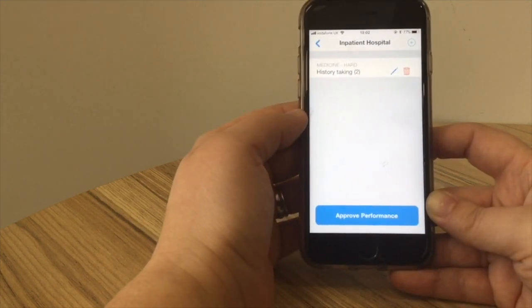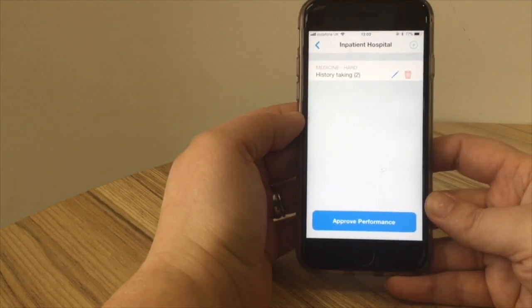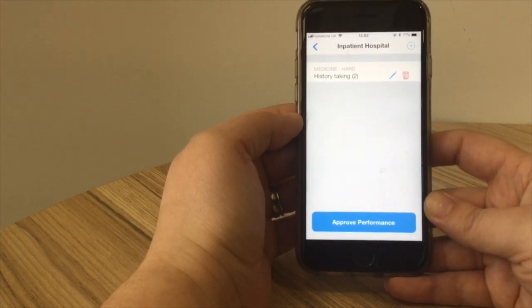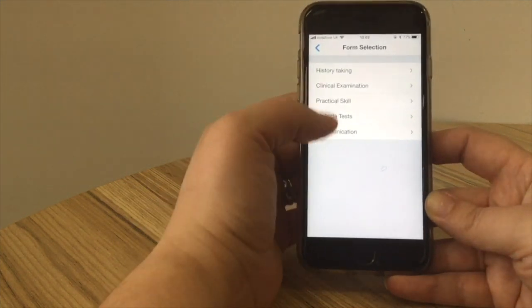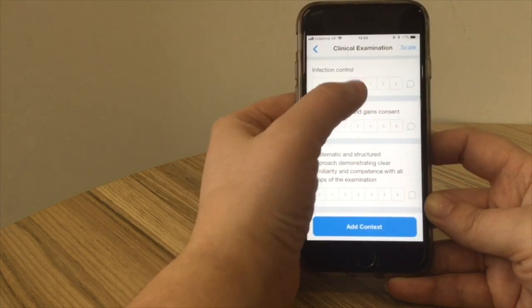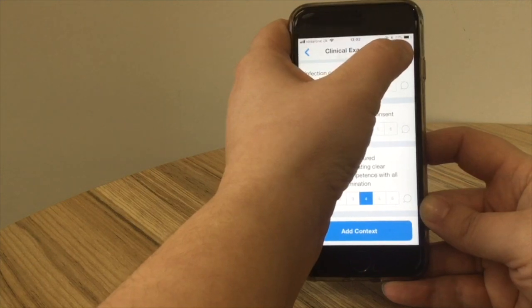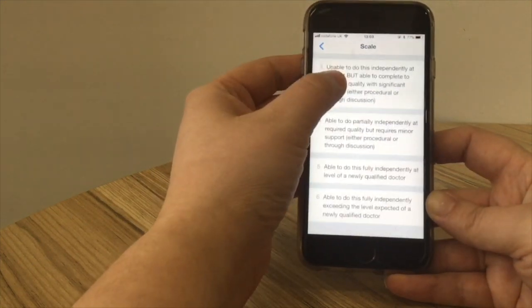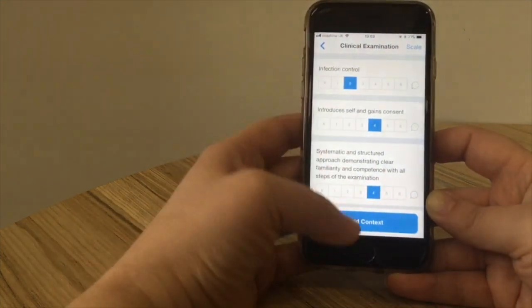If at this point you still had the device and you were about to immediately watch the student perform, say for example, a clinical examination on the same patient or another patient, adding the plus button allows you to add a further form. So for example, you might observe them undertaking a certain clinical exam. If you've forgotten what the 1 to 6 scale relates to, you've got the option there at the top.